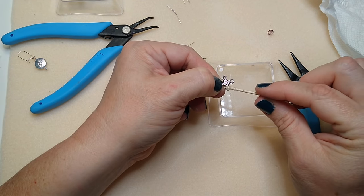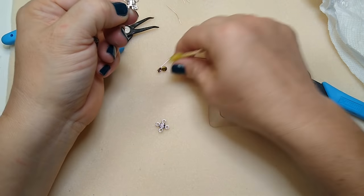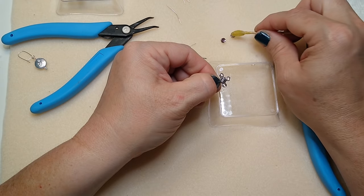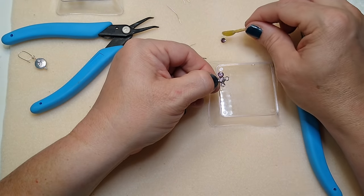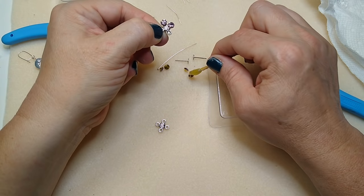Now you could use flat crystals as well. You don't have to have the pointed backs, but I just do, so that's what I'm going to use. But you could use little flat 12s as well. I'm going to set these right in the little hole. I'm just putting the point in the little hole.